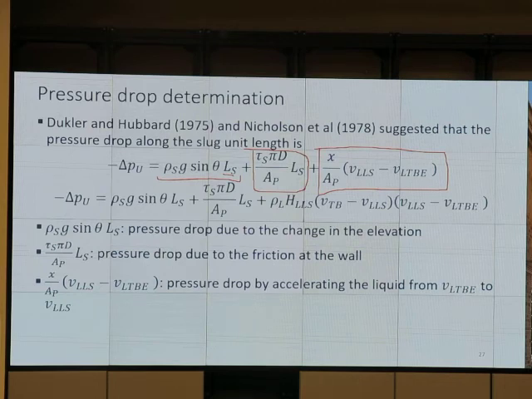By the way, as a rule of thumb, without doing any calculation, if you have up, down geometry, when you go up, we have slug flow, down we have stratified flow. You already know that, right? So what you can assume, without any calculation, is when it goes up, we have pressure drop. When it goes down, no pressure gain. That's the rule of thumb. And you can actually prove it.